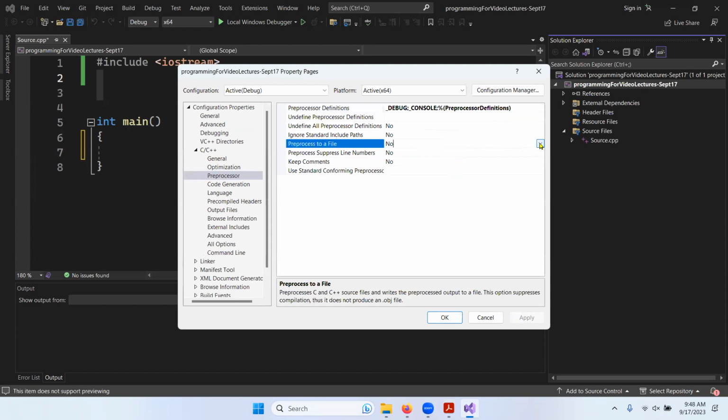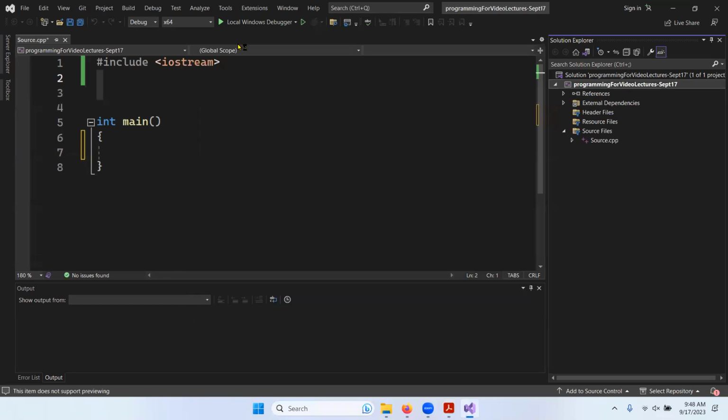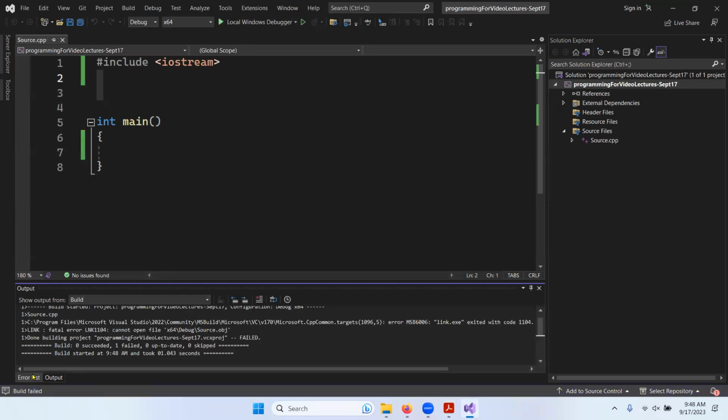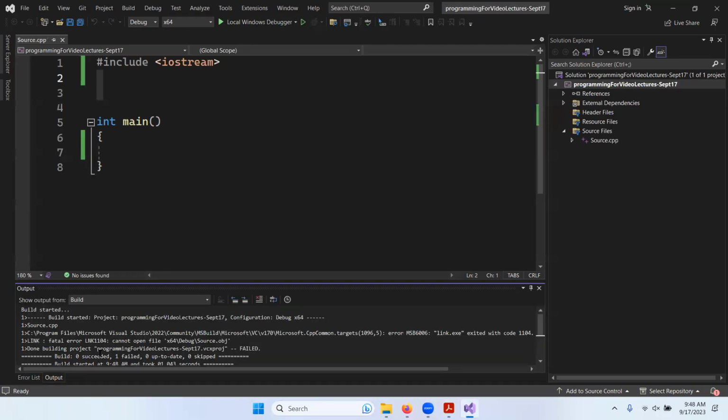The default option in Visual Studio is no. If you change this to yes and click apply and then OK, and you attempt to run this program, the program will fail and you'll see there's a link.exe error, Microsoft Build MSB6006.